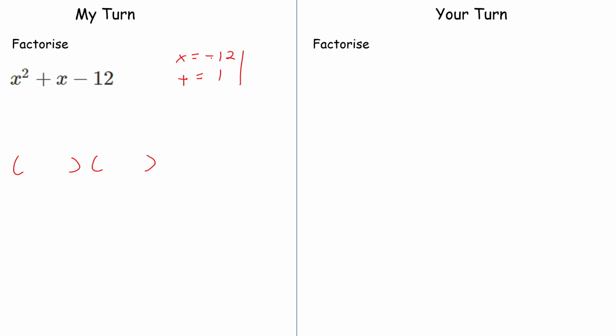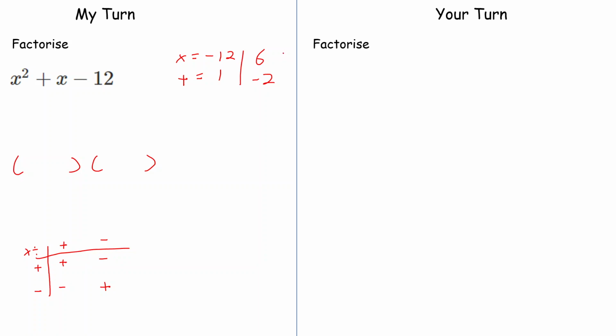So times to make minus 12, maybe you're thinking something like, I don't know, 6 and negative 2. And just to write down here, this is very important: for timesing and dividing numbers, if you times or divide two positives, you get a positive outcome. A positive with a negative, you get a negative outcome. If you times or divide a negative with a positive, you get a negative answer. If you times or divide two negatives, you get a positive answer. This is something really useful to refer to, so let's use this.